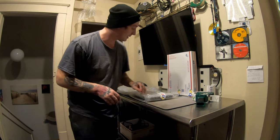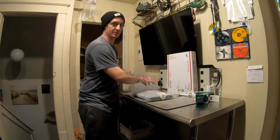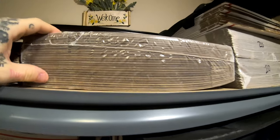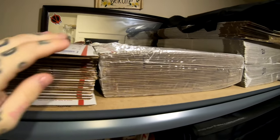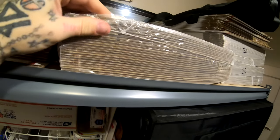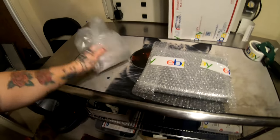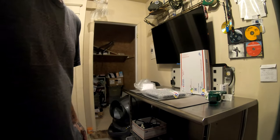So I actually ran out of the small bubble wrap. So I'm going to use this plastic bag to fill some of the gaps inside the box. This plastic bag comes from when you order the boxes. They're free to order. You just have to go to USPS.com and order them. Every time you get a stack of them, they'll come in these baggings. Instead of just tossing them in the garbage, you might as well use them for wrapping material. It does pillow out pretty good, so I'm going to throw that in there for filler.